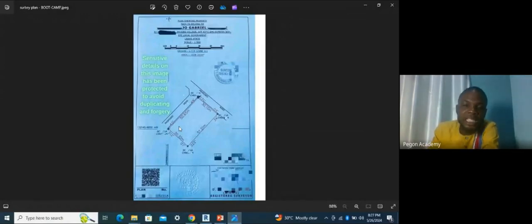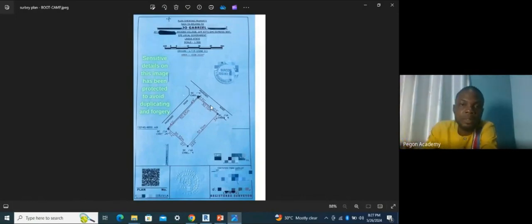So a survey plan is just a plan showing the boundary of the land, whether it is 2 plots of land, 1 plot of land, half plot, 3 plots, as the case may be. And it also shows you the road, access road, right? So you have the access road, proposed road here, you have the proposed road here. So this site plan is actually 30 meters by 50 meters approximately, right?